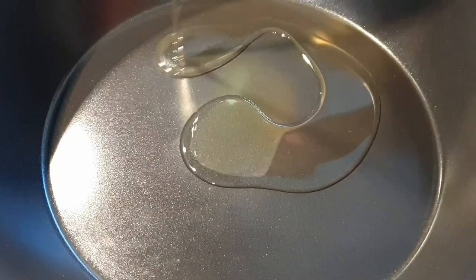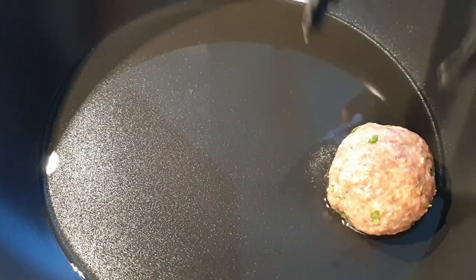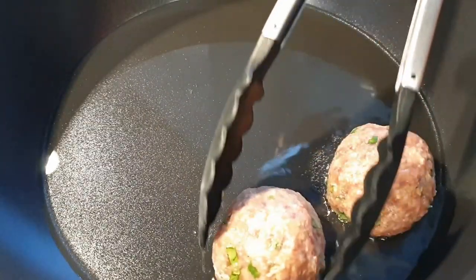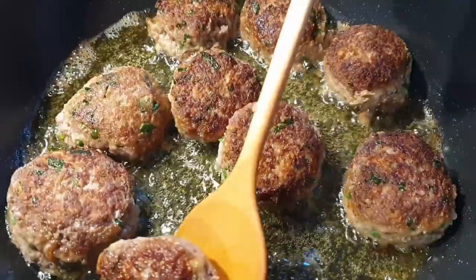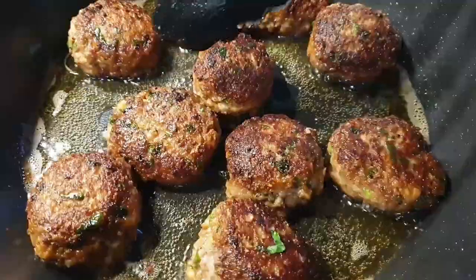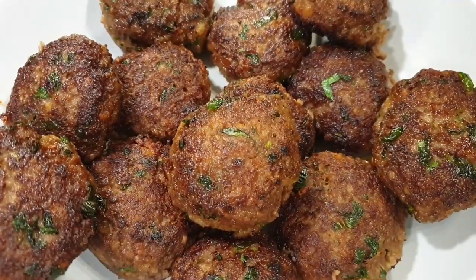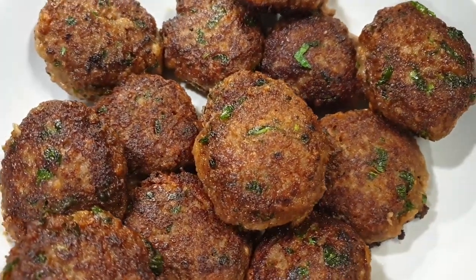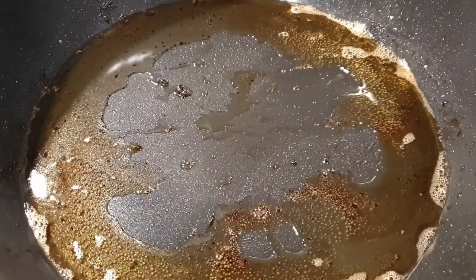You can brush your meatballs with some oil and bake them, or even put them in your air fryer. I decided to sauté them — I love it as a biting. You can also freeze them. Here are the sautéed meatballs; they smell absolutely delicious and they were so good. You can freeze them, have them as a snack, or proceed to make a meatball sauce like I am doing.